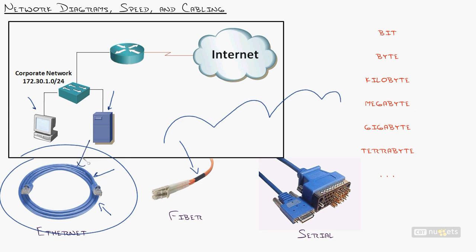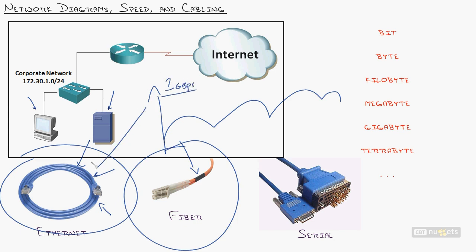Whereas with copper, you have attenuation, like that signal degrades. So a lot of times fiber will pick up when you get into those 1 gigabit per second, and I'll even say, you can do gigabit with copper, but usually fiber begins at 1 gigabit per second, and that's where you get into the 10 gigabit, 40 gigabit, 100 gigabit per second links. That's going to be done using fiber. So if you have a very long connection, you'll use fiber, or if you have a very high volume, high bandwidth connection, you'll also do fiber.